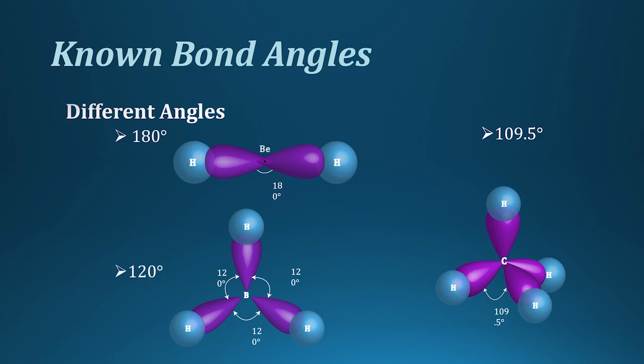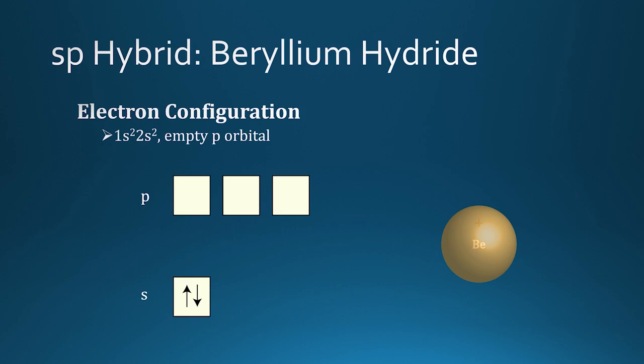Valence shell electron pair repulsion theory, or VSEPR theory, explains that electron pairs repel each other, positioning themselves furthest away from each other. These shapes are impossible to explain with simple s and p orbitals. Also, s and p orbitals give the lowest energy state for an isolated atom in space, and are not so great when it comes to forming bonds. Therefore, it is concluded that s and p orbitals combine to form hybrid atomic orbitals that can separate the electrons further away from each other. Let's look at an example of sp hybridization.